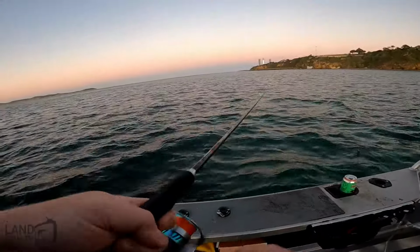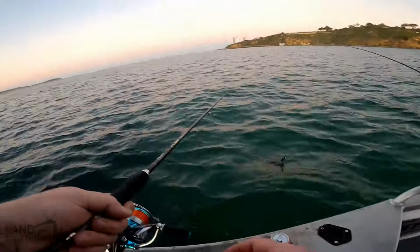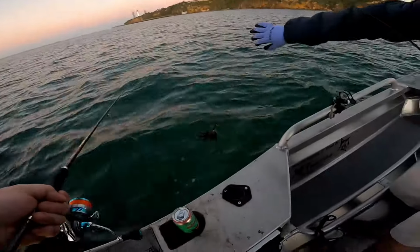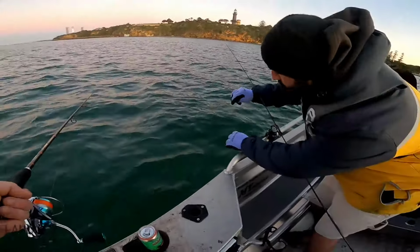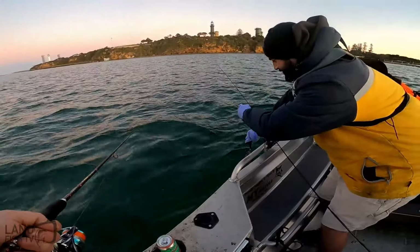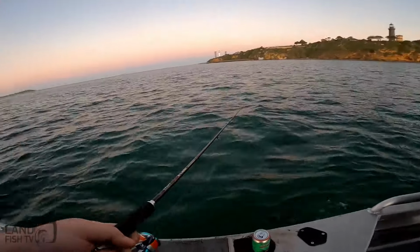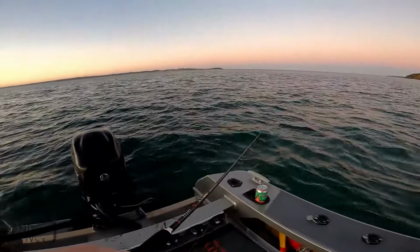What was that, your third cast in the morning? You're running a black Rui size 3. You're gonna get squirted straight in your face. Oh, that's good, at least you're on the bite. Just need some bigger ones.